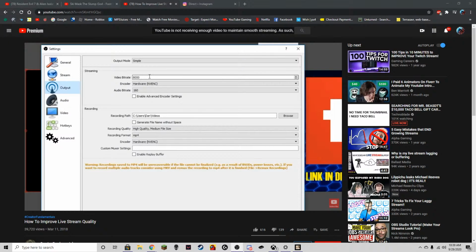Now, your replays are not going to be HD quality, but if you're in the middle of a live stream that you can't function in because it's frozen or buffering, then this is a great way to get a serviceable connection so you can interact and continue on your live stream. So whatever your video bitrate is set to in here, you can lower it, and the lowest that I was able to go and actually still have a fully serviceable, fairly decent looking live stream is 1500.